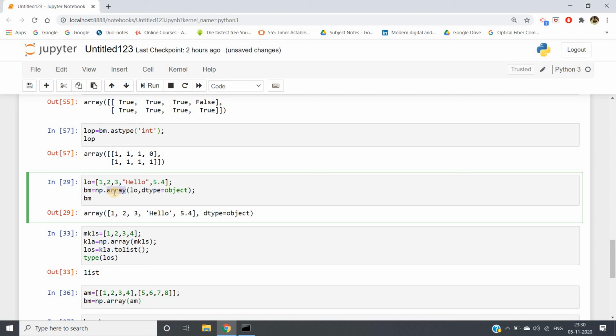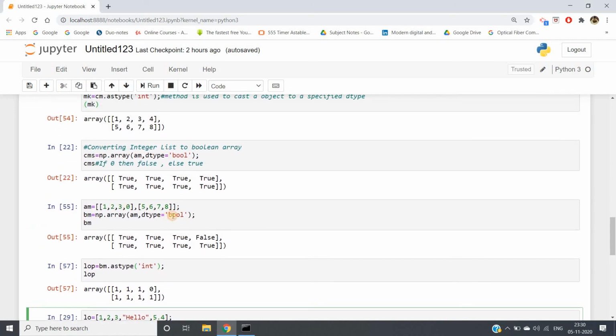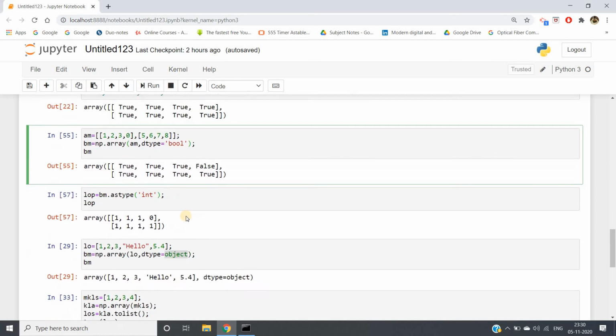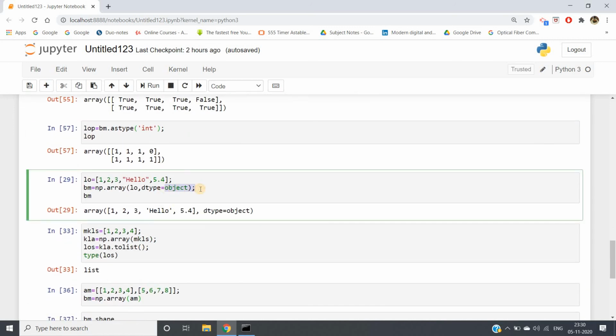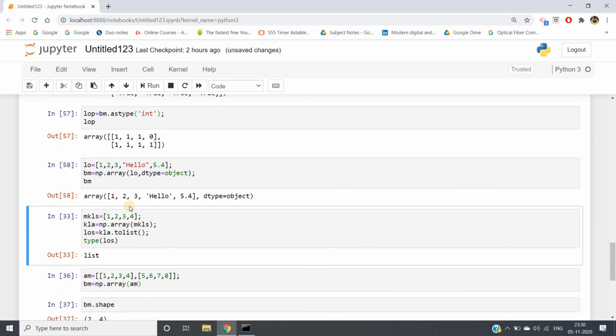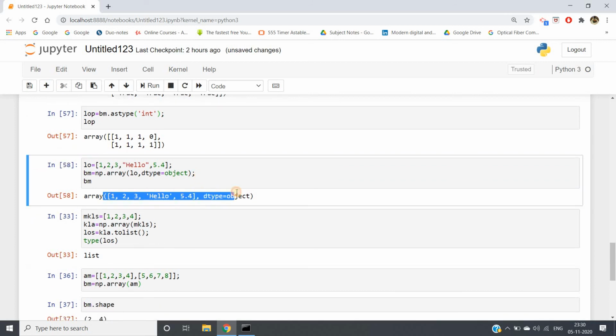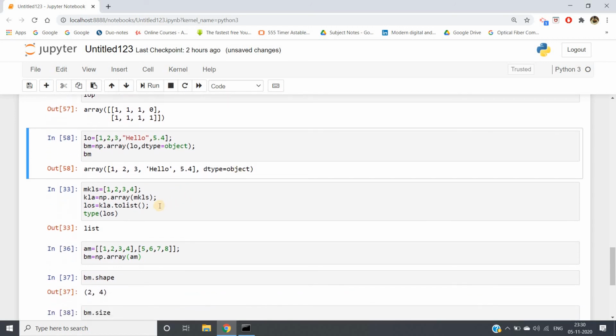In Java, when we require different data types, we create an object, right? So similarly here, you specify dtype equal to object. And remember here, we are not keeping object inside quotation. Like earlier, we were mentioning inside quotation, but here in case of object, it is not required. Okay. So if I just run, see, we are getting an array of object data type, right?